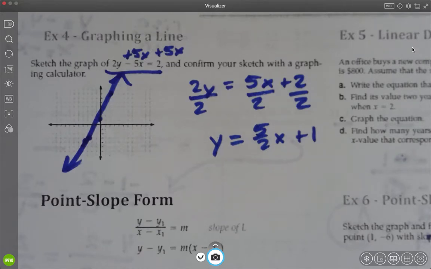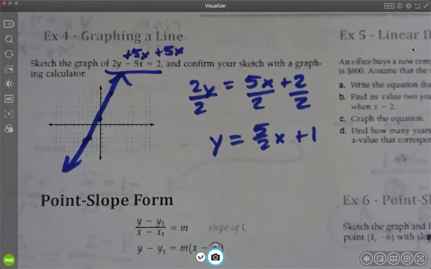I said you could go up 5 to the left 2, or down 5 to the right 2. Does that make sense? Scratch that, reverse it. Up 5 to the right 2, down 5 to the left 2. You're mirroring me. I'm mirroring you. I'm sorry, my left and right. I can't see that.